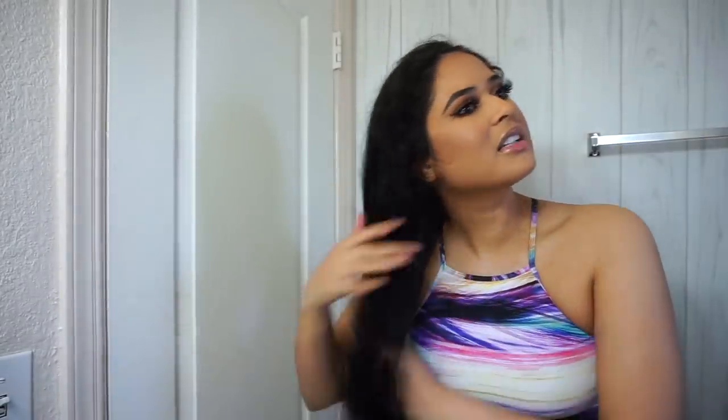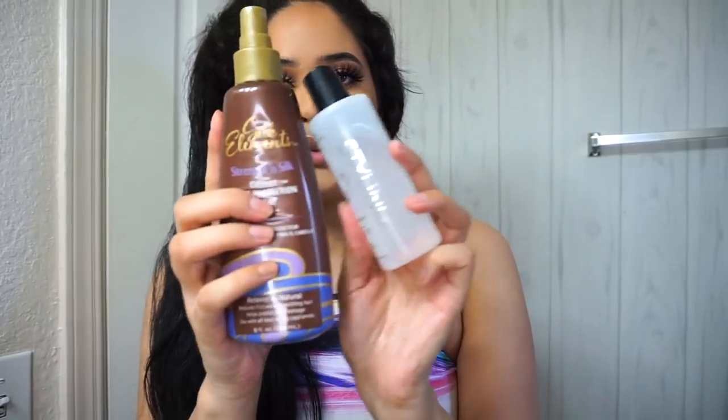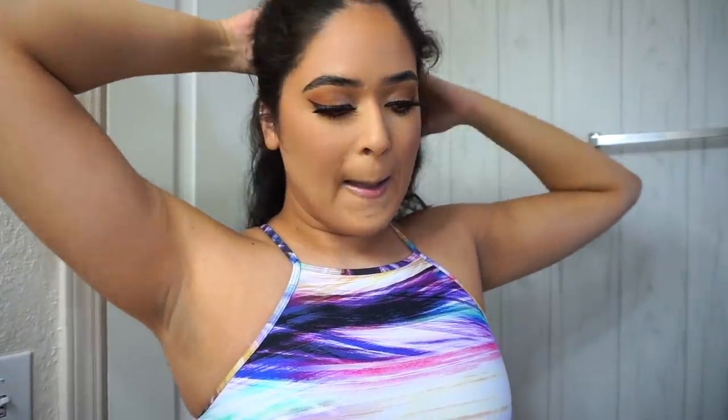Alright, so I blow dried my hair. Now I'm going to add my favorite hair products. I always use the same two hair products and they just make my hair so shiny — I love them. They're from Sally's, go get this too, you need this in your life. I usually get this one or the green one. I put some in my hand and add it to the ends, then clean my hands so it's not too oily. And now I'm just going to go ahead and start straightening my hair.